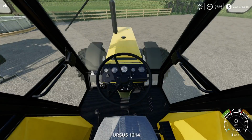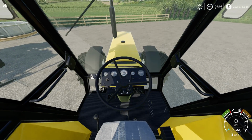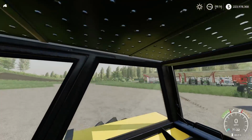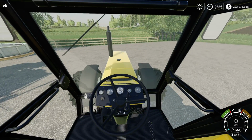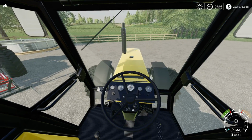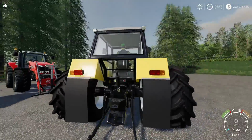Let's jump in here. Excuse me. It's kind of a standard dash. Nothing to get excited about. Pretty simple interior. It's kind of an older tractor. This thing does not do anything special. No windows or doors or anything like that open. Start it up. Now when we do start it up, the gauge in the middle actually animates, which I think is kind of cool. We can drive forward and backwards. The pedal does not move. I mean, but it sounds good.